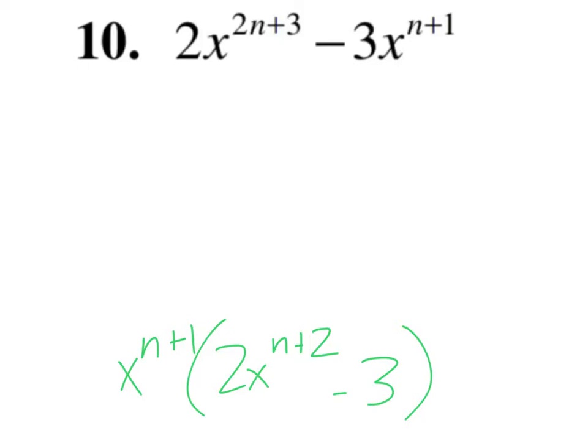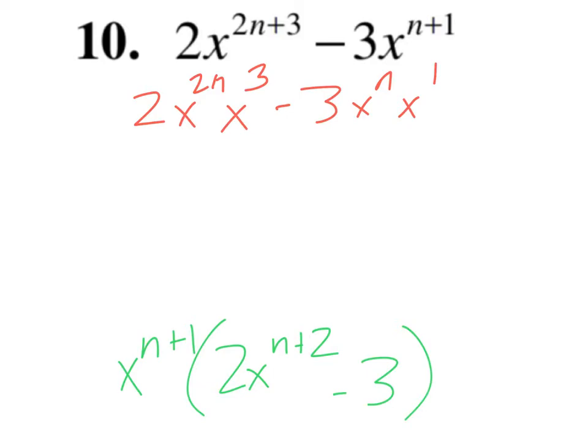So, you have here the x to the 2n plus 3, that can be broken apart as follows. That's 2 times x to the 2n, x to the third. Remember, when it's being added, we could break it apart as multiplying them together. Minus 3, x to the n, x to the first. Everybody sees what I did there?